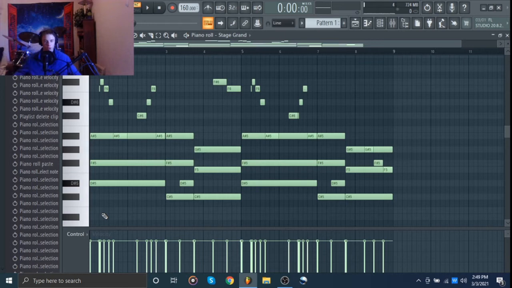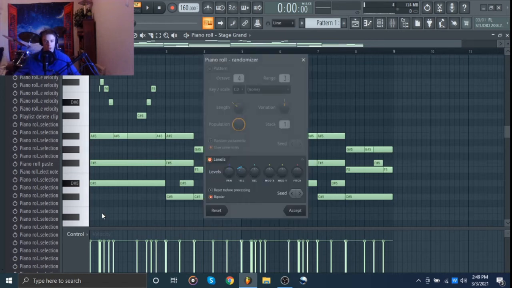And the final thing that you can do to make these types of melodies better is press Alt R, and that's going to open up your randomizer. Now, what this does is you've got 6 different parameters for every single note. So you've got the pan, the velocity, the release, the mod X, mod Y, and the pitch. You definitely don't want to worry about these 3 in the randomizer. You probably don't want to worry about the release either. The only thing you're ever really going to be randomizing is the velocity is the biggest thing, and then sometimes the panning. I usually don't do anything with the panning. I only really care about the velocity.